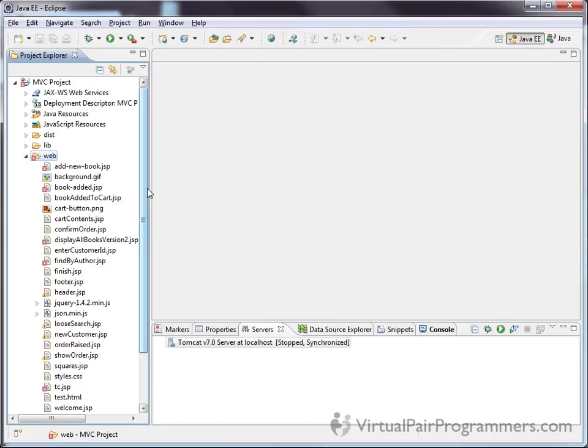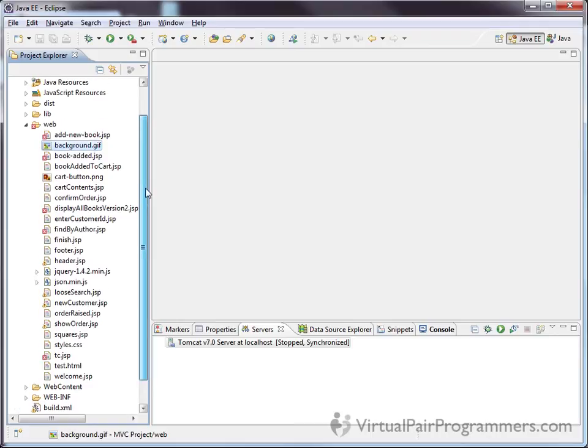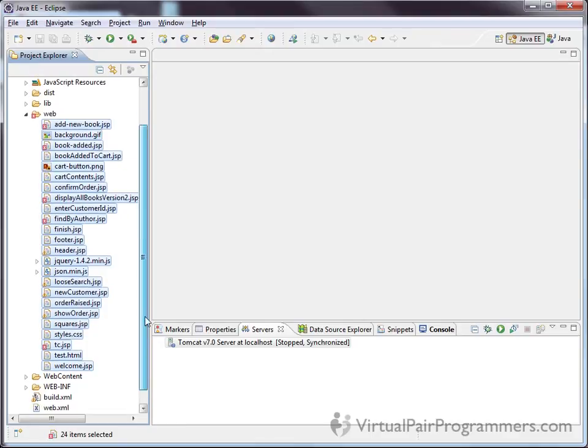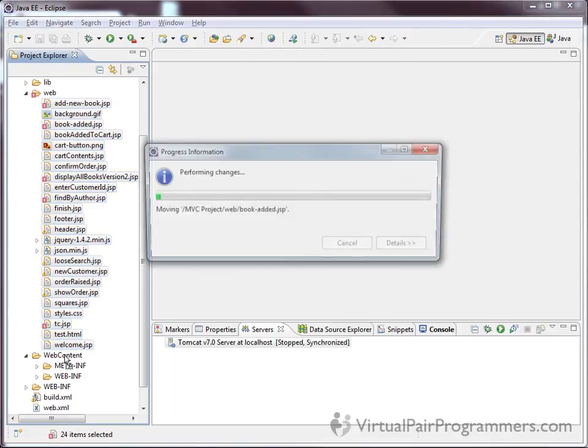If we have a look in that web folder, recall that it contains all of our JSPs, our JavaScript files, and there's a couple of images in there as well. I'm just going to shift-select all of those files and then drag them into the web content folder.